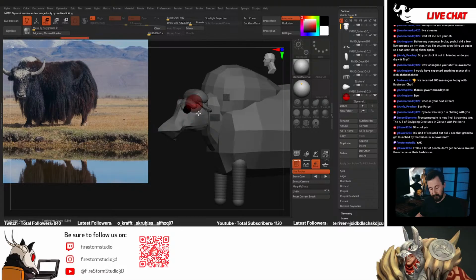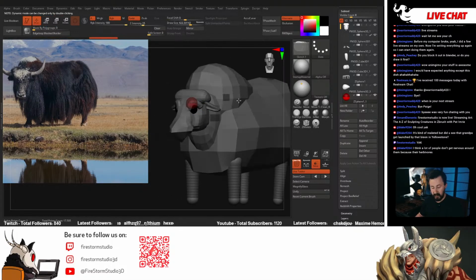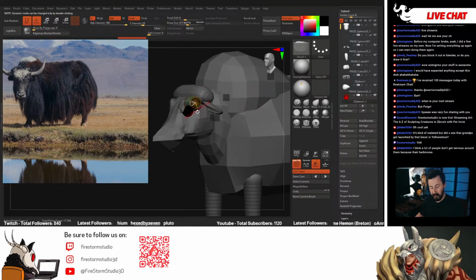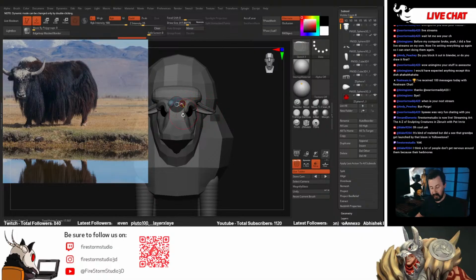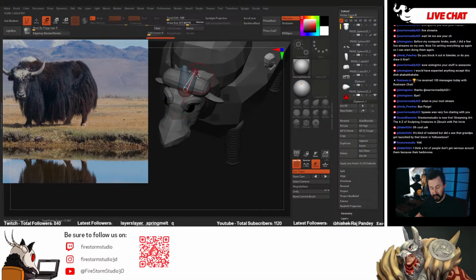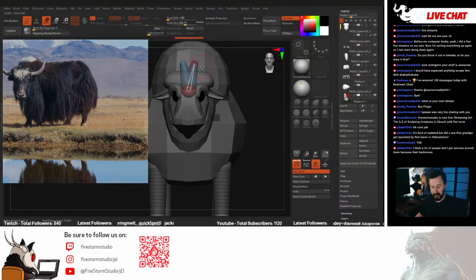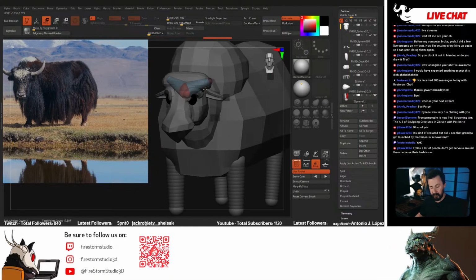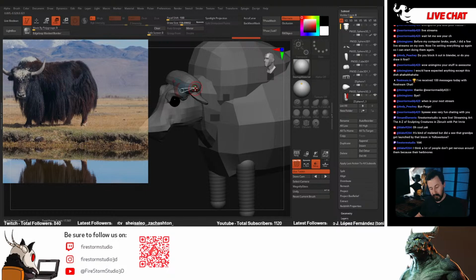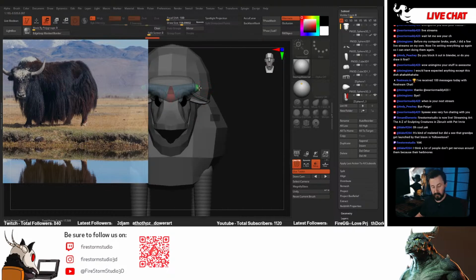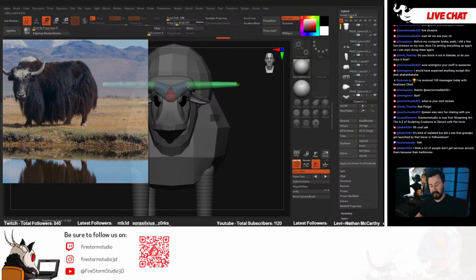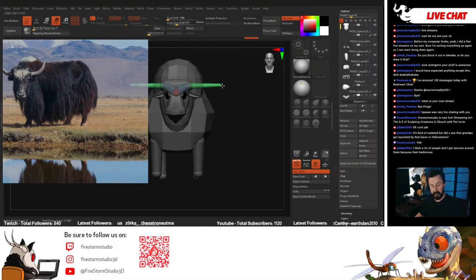I'm just going to scale it down and turn on symmetry, draw out the horns, move them into position. Come on, ZBrush, stop playing silly buggers. There we go.